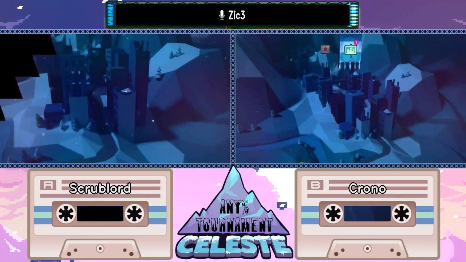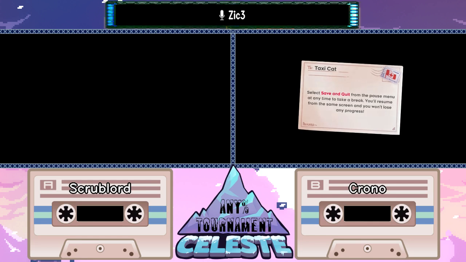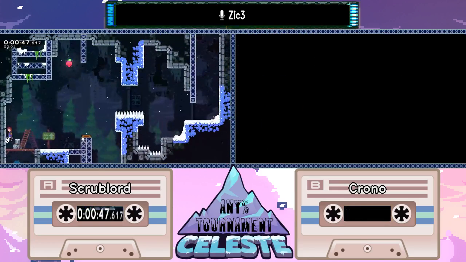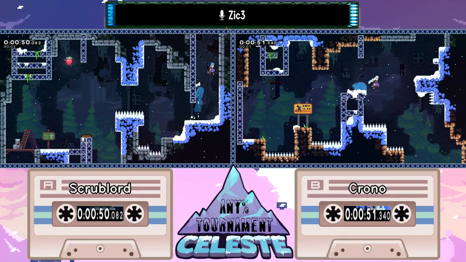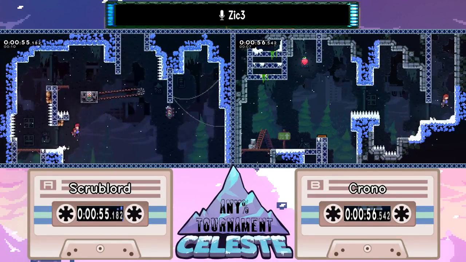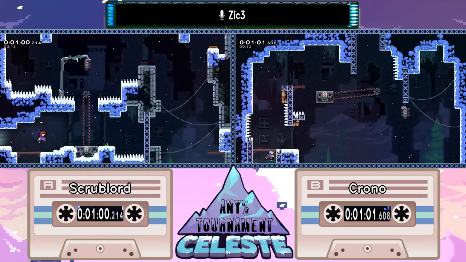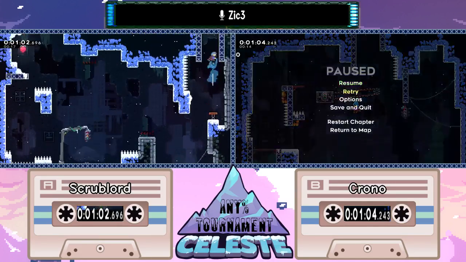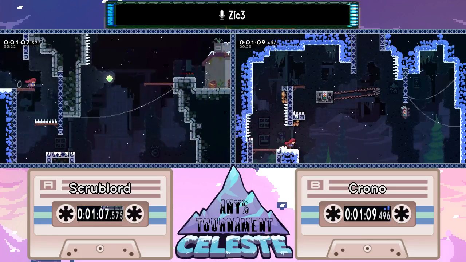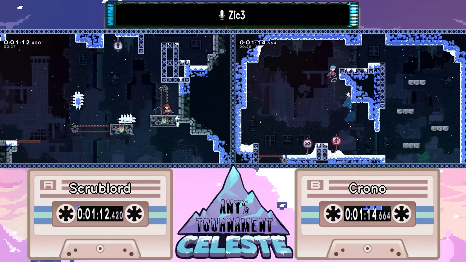So definitely keep your eye on the left there at Scrublord as he starts off on the City. Appreciate the file name, Scrublord. So already you can definitely start seeing Scrublord is going for a lot of hypers, a lot of wall bounces, really gaining speed here in City. Crono having a little trouble here with this wall bounce, but he got through it just fine.